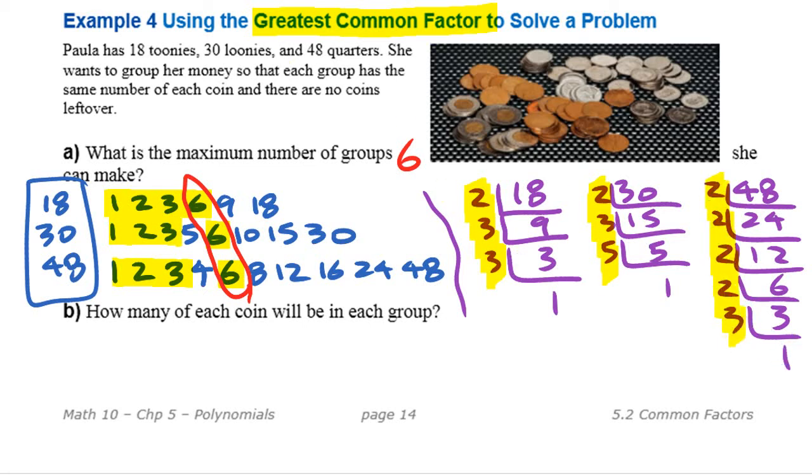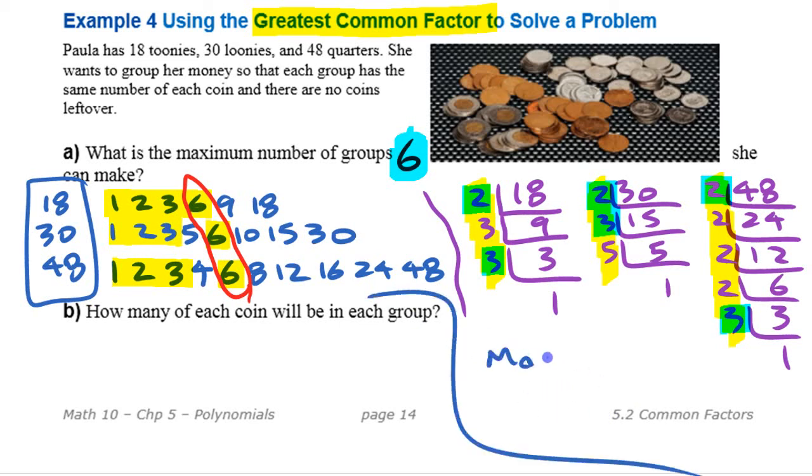Now, once you have the list of prime factors, you can come up with this 6, the greatest common factor, by just looking at the prime factors they have in common. They all have a 2 in common. They all have at least one 2, and they all have at least one 3. So the greatest common factor has to be 2 times 3, or 6. So if we're going to actually answer that, we should say, even though I have no room here, maximum of 6 groups.